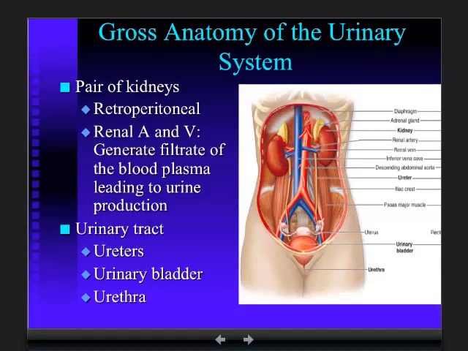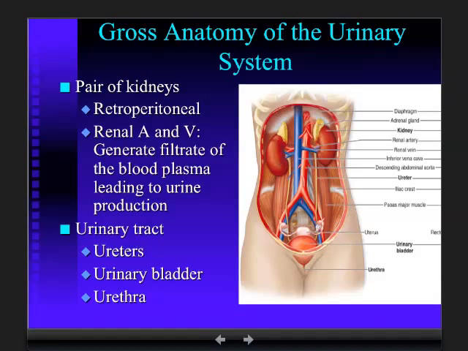And then from the kidneys, as they process the blood, as they monitor the concentration of ions and the amount of water in the body fluids, they do so by generating a filtrate of the blood plasma. They're going to take the blood and filter the water through this system with all the things dissolved in the water. They're going to add and remove things, modify it, put stuff back into the body, but whatever you don't need, too much water, too much salt, goes into your urine. So the organ is going to produce urine.